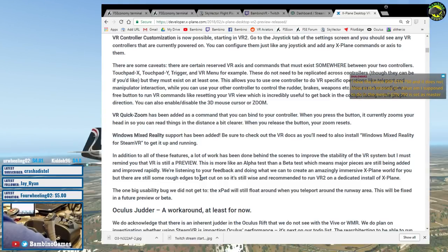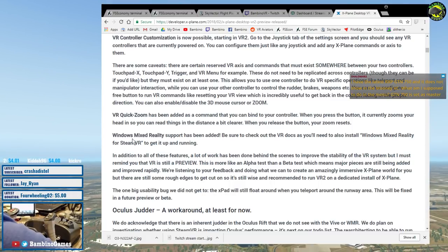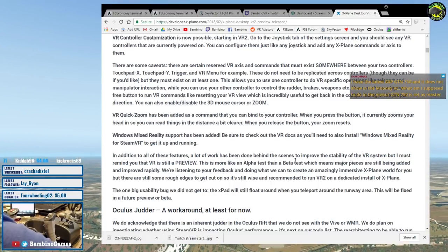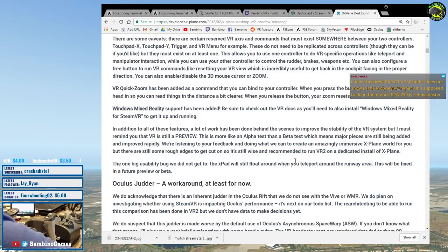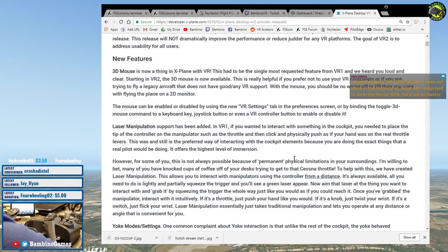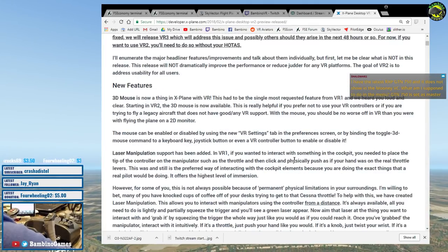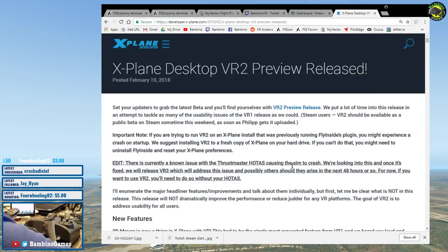Okay, cool. So basically that's what we were looking for. Windows Mixed Reality support, which a lot of people would be interested in seeing. That's awesome. So some really nice features, and I'm sure they're fixing a bunch of bugs that they're not even talking about that were reported in version 1. But it seems now that version 3 is going to be coming out, VR3. I shouldn't say version 3, VR3.